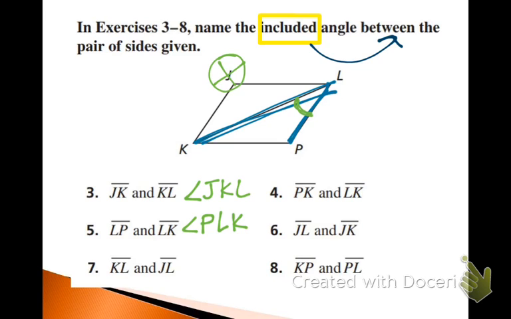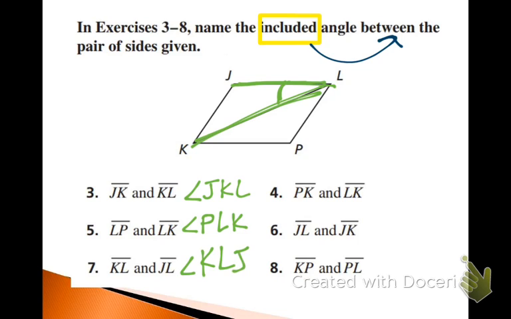Okay. All right, you're going to try the last one without me. Go. Here we go. We have KL and JL. So this angle is wedged between, what would we call that? What is a vertex? JLK. Yeah. L is a vertex, so we could say JLK or we could say KLJ. L has to be in the middle. All right, go ahead and flip to the last page.